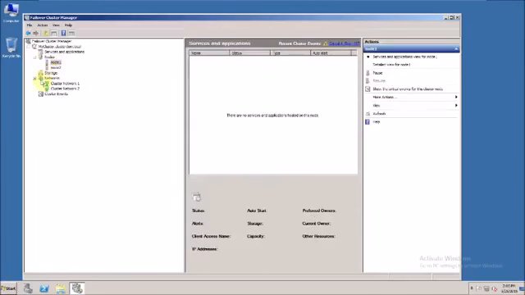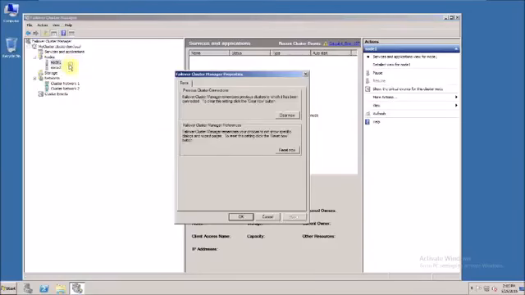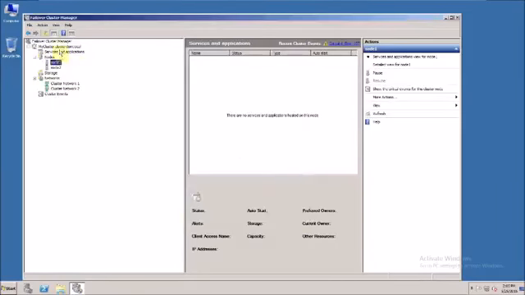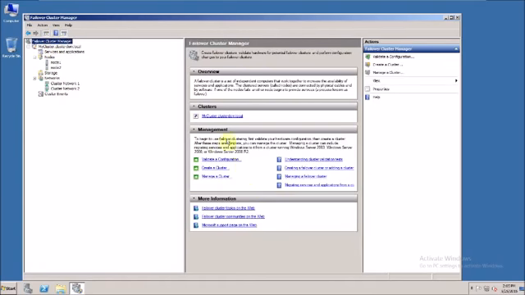So this is all I have done here as the configuration for this, and after this it will ask you to validate a configuration, and then you can validate it. It's fairly easy. It will test all the configurations, and if it is successful, if everything is green, then you can go ahead and create a cluster.